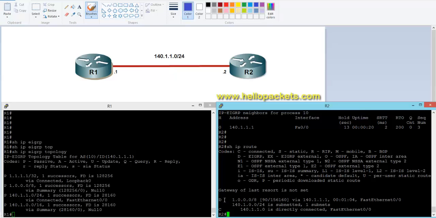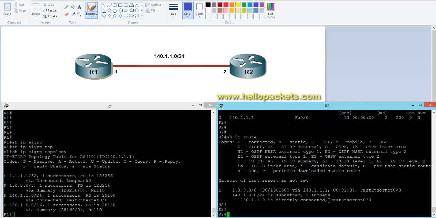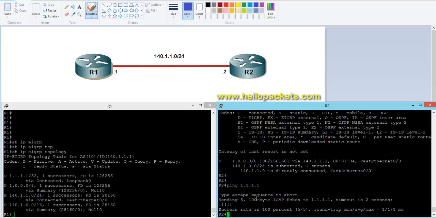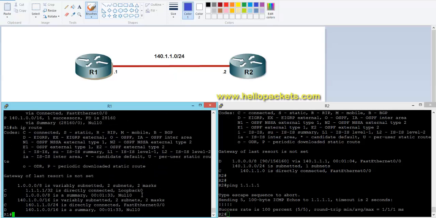We see a D route from router 1's IP address. This is the neighbor. Now we should be able to ping 1.1.1.1, and it was successful.